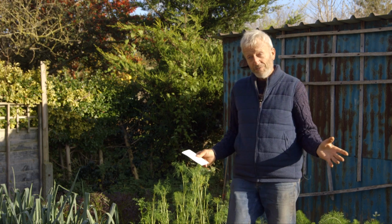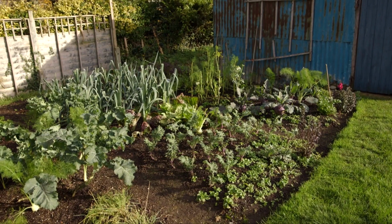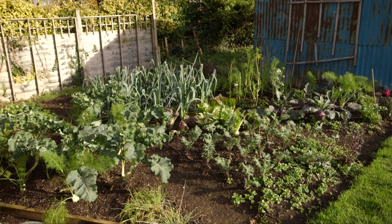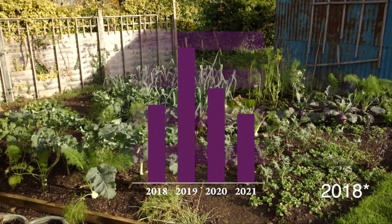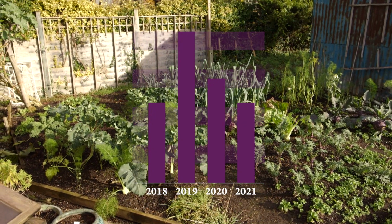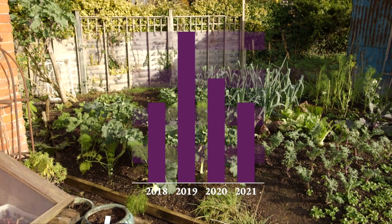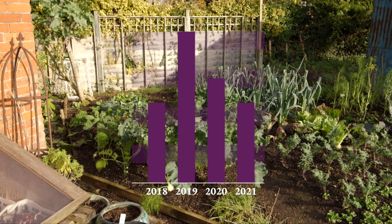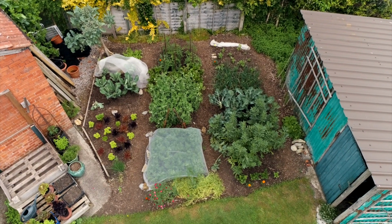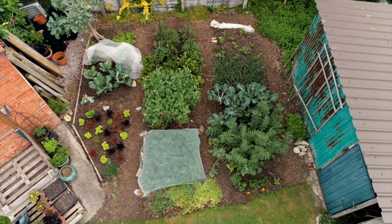And over the year as a whole, we've had some really nice results. I actually wrote down the totals of harvest from this area, which is 25 square meters, 270 square feet. In the last 4 years: 2018, 87 kilos, 2019, 165 kilos, 2020, 112 kilos. And this year so far, 87 kilos. And that's well over 400 kilos, nearly half a ton actually, from this area in 4 years. And it's divided into roughly 12 blocks, not all equal size, but roughly. So 3 beds, 1.5 meter wide each, and roughly 1 meter sections in each bed.